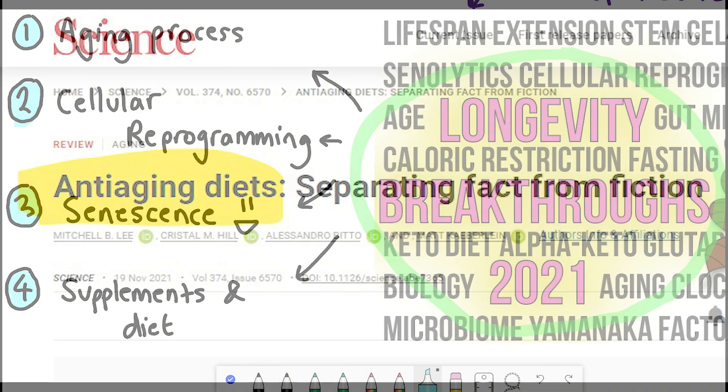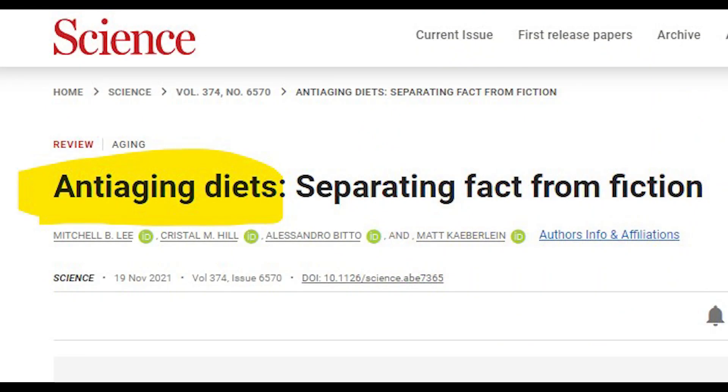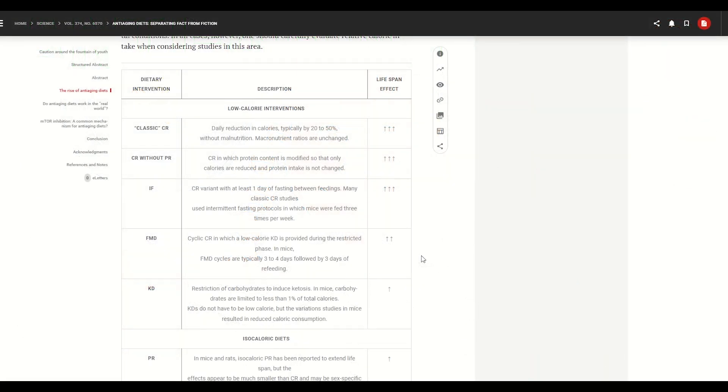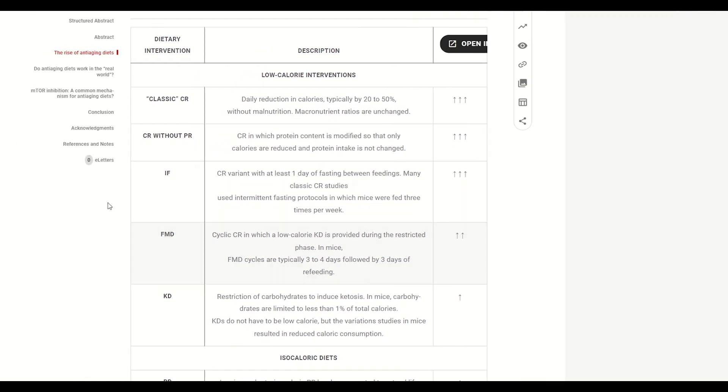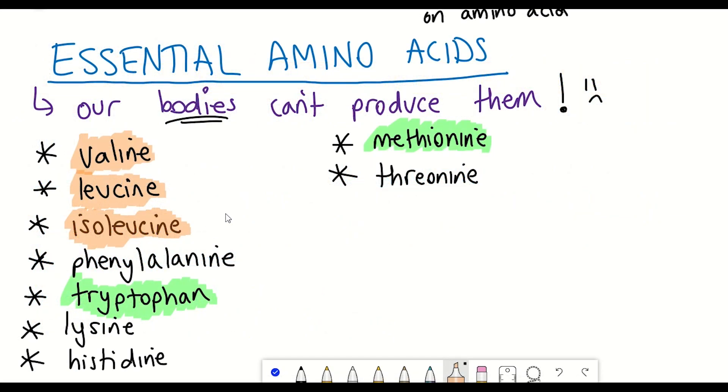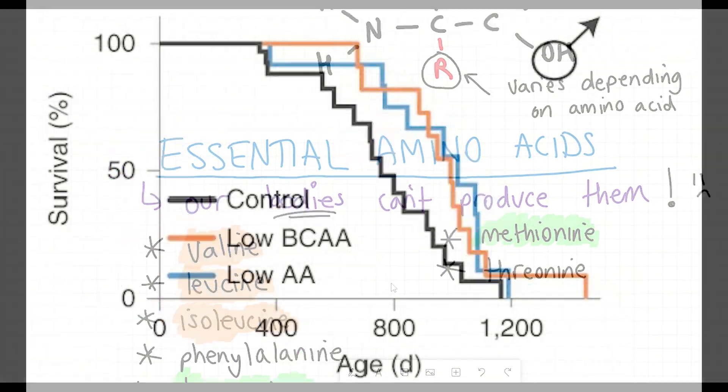So, diet. 2021 has brought many new insights, but things still seem a little unclear. I made a summary video covering a review article that looked at all the current mouse data to see how the different diets compare to each other, and one of the clear take-homes is that it's likely to be very dependent on the individual in question. A study presented at the beginning of the year showed that restriction of dietary branched-chain amino acids — leucine, isoleucine, and valine — in wild-type mice starting at midlife extended the lifespan of males, but not females.